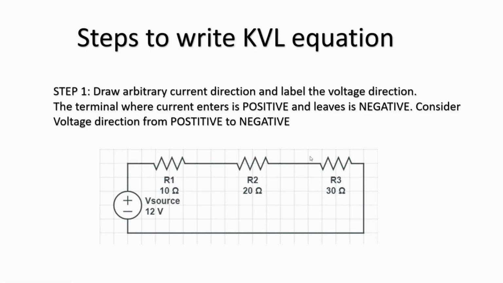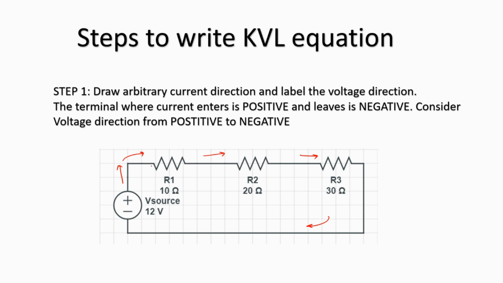KVL is extremely useful for analyzing complex circuits containing multiple loops. But for a better understanding and to see how to implement KVL to any circuit, let us consider a simple circuit with a single loop. Here, the first step to implement the KVL is to consider an arbitrary current direction. Intuitively, in this circuit, we can consider that the current is coming out of the positive terminal into the circuit. So this is the direction of current in the circuit as discussed.